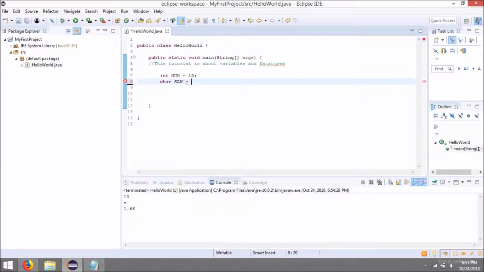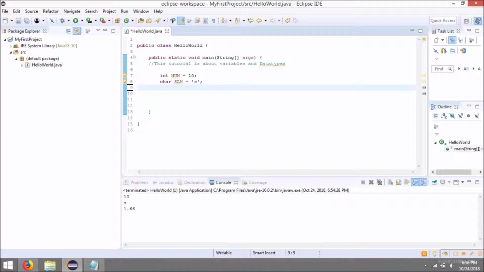For example, I want to assign the character S. You can assign the character S to it, but you need to write that S within single quotes. Remember that whatever character you are going to store within your character variable, you must write within single quotes.